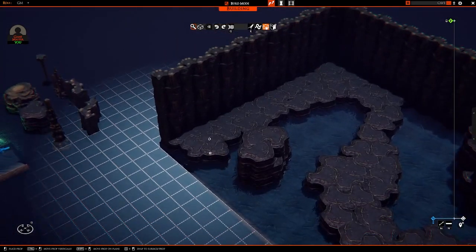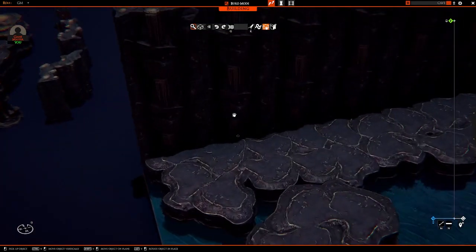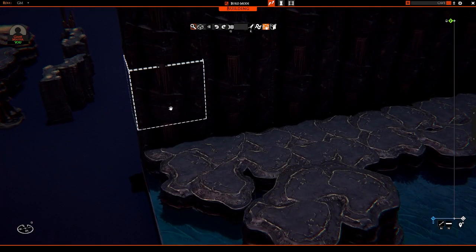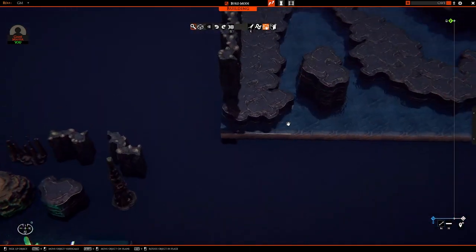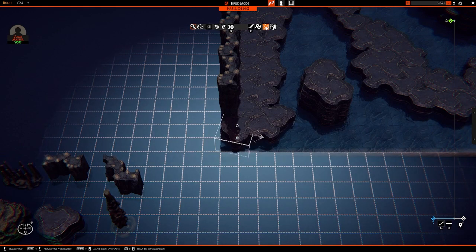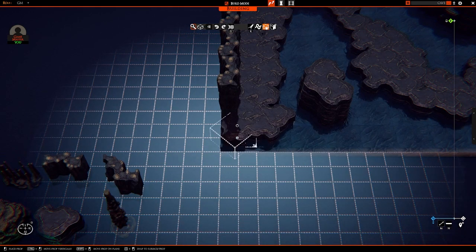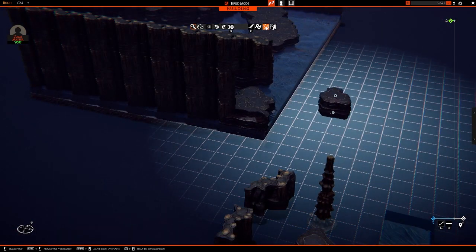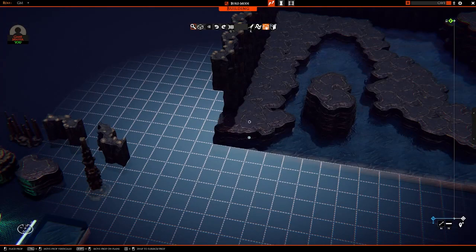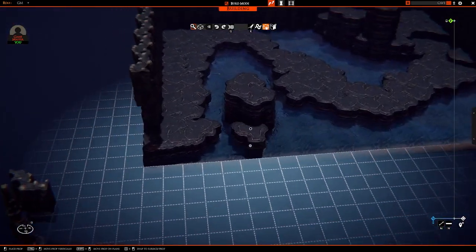I'm going to have them enter from over here in this area, and you can do that however you want. Maybe you have a little opening for them, for example, to step through. Let's see if we can rotate this, so holding down Alt. Ooh. Let's try to straighten this piece out so it feels like, oh, okay, we can enter here. Yeah, so you can have the players enter over there.